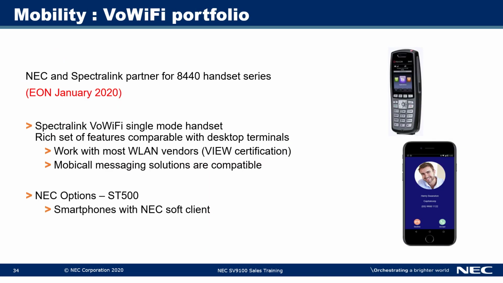So assuming then that the customer has a fit-for-purpose Wi-Fi network which is optimized for voice, let's see what kind of devices we can connect. As recently as January this year, NEC was selling and connecting SpectraLink handsets into Wi-Fi environments for our customers. NEC no longer sells SpectraLink handsets, however, they do still work on a Wi-Fi network, providing it's fit for purpose. NEC's reluctance to provide SpectraLink handsets on an ongoing basis is down to the individual handset cost. They're very expensive. Our go-forward strategy is actually to use our ST500 mobility client over a customer's Wi-Fi to make and receive calls over a Wi-Fi network. This gives customers flexibility as well because when they leave that Wi-Fi network, they can switch to 5G and still make and receive calls as if they were in the office.